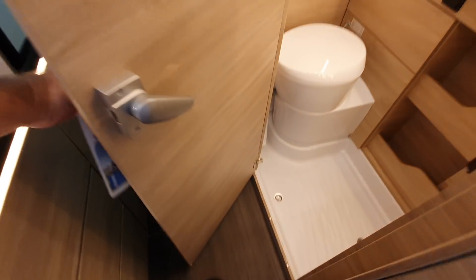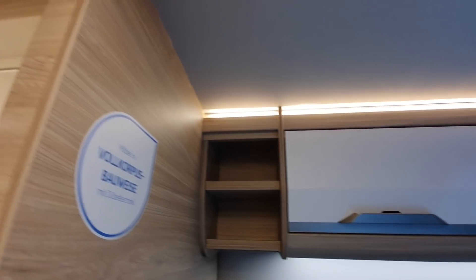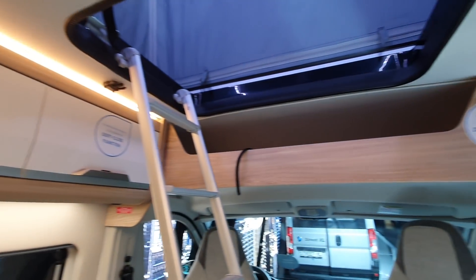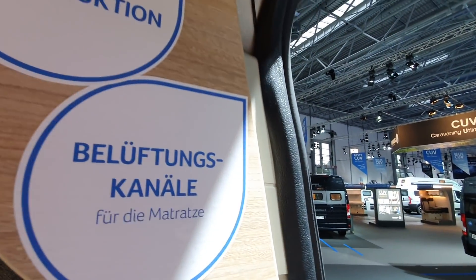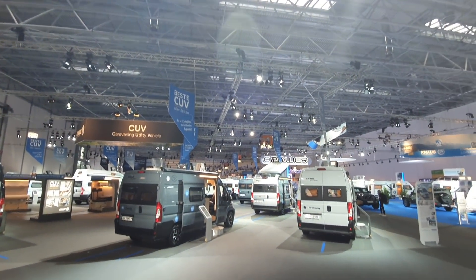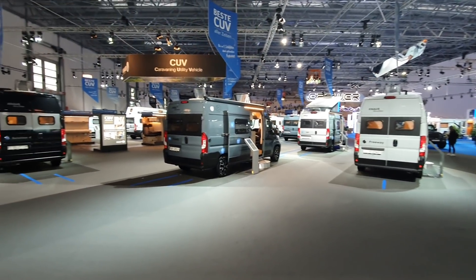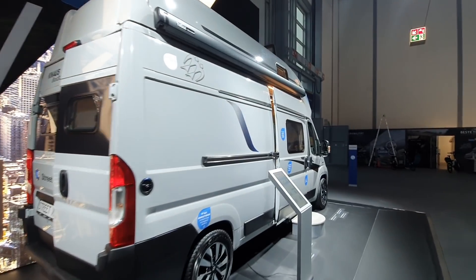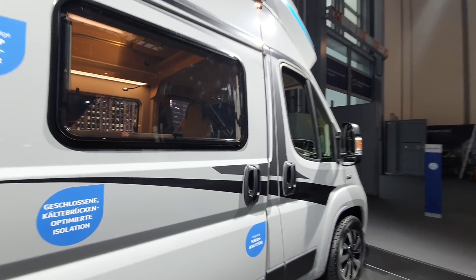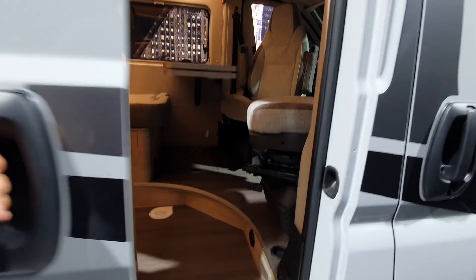Whilst I'm walking around, I need to point out as always: I'm doing this for entertainment purposes only. I do not get paid by the companies concerned — actually, that's not entirely true, because today this company Knauss is putting on food for the journalists who have turned up here. So when I say I'm not getting paid, that is a bit of a lie — I need to point that out. As always, you need to do your own research. There are companies I recommend and others I don't.